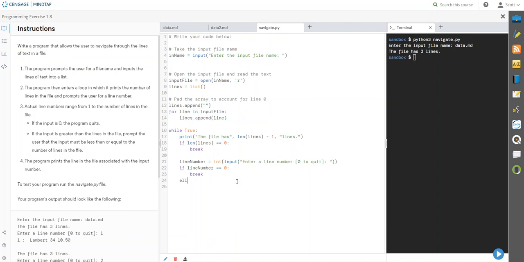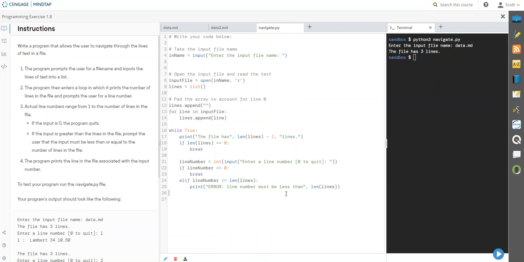Elif, another conditional, line number is greater than or equivalent to the length of lines. You gave me a line that was just too long. And let's give it a print statement that tells it we've got an error here.